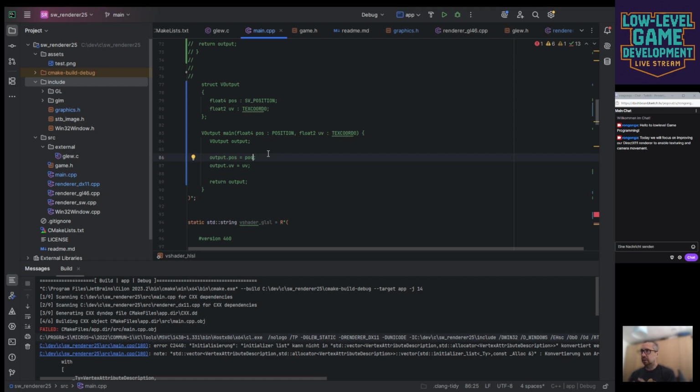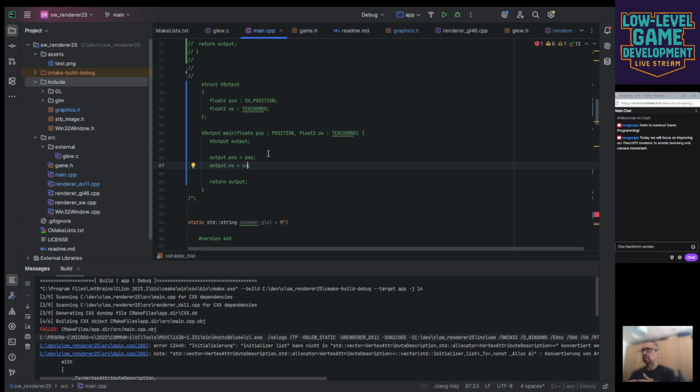The same for the UVs. You could, for example, implement some manipulation of the UV coordinates here. We could scale it, we could put it upside down, we could apply a sine or cosine function to it, so we could have nice wave effects, whatever. This is one of the places where we could do that. For now, we don't.